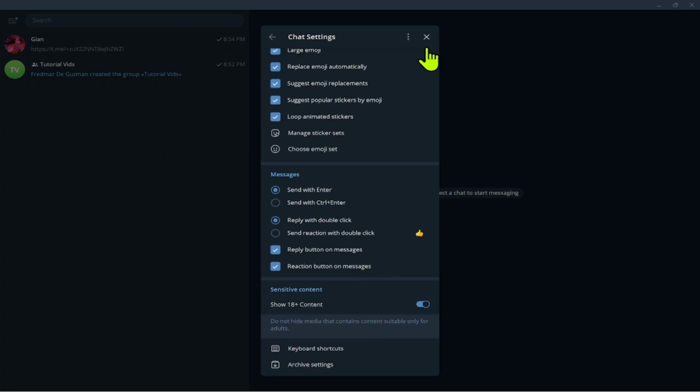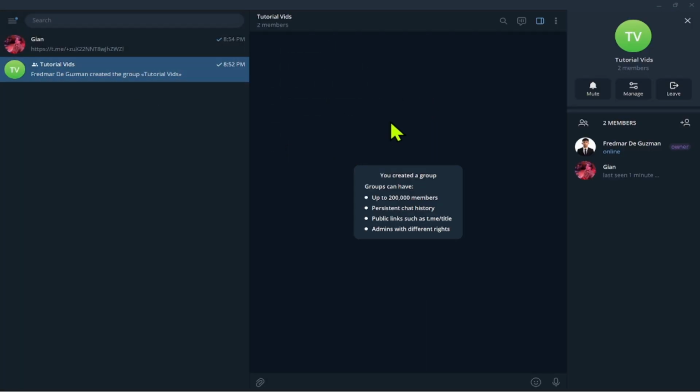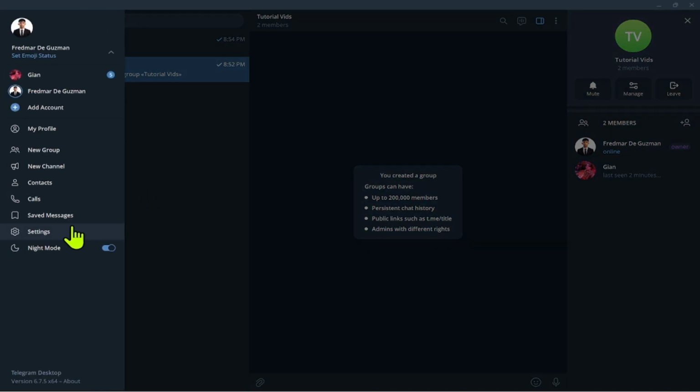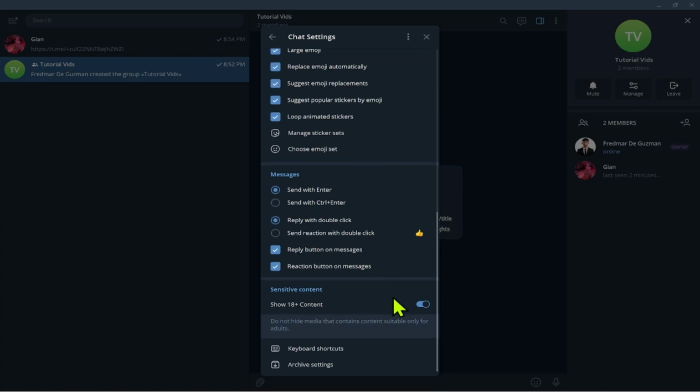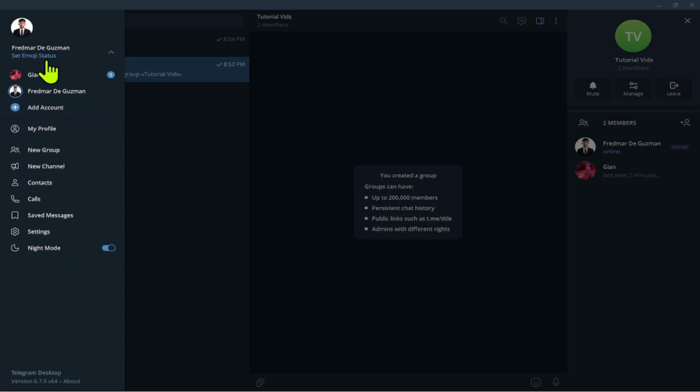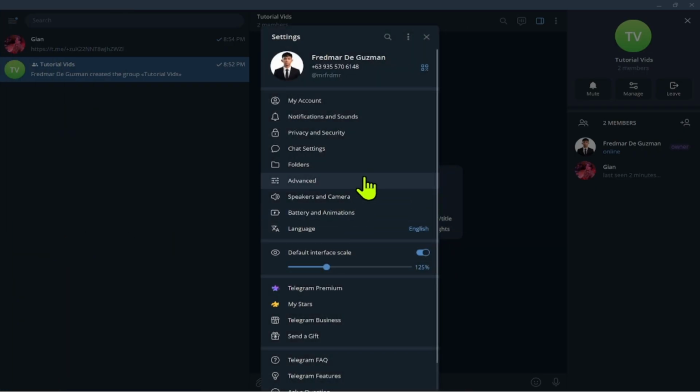If the content is still not visible, make sure you are using Telegram Desktop or Telegram Web because this option may not appear in some mobile app versions. Also keep in mind that availability can depend on your country, App Store rules, account settings, and Telegram's own restrictions. If you still do not see the option, update Telegram to the latest version and check again from the desktop app. And that's it. You now know how to enable sensitive content on Telegram.